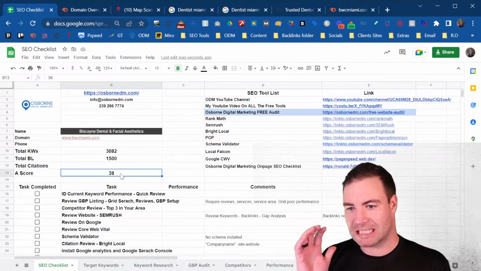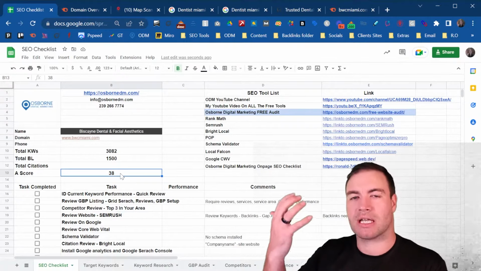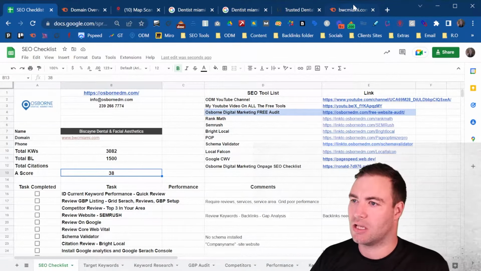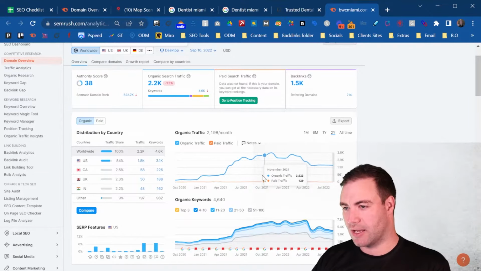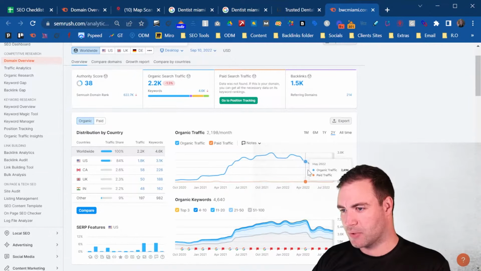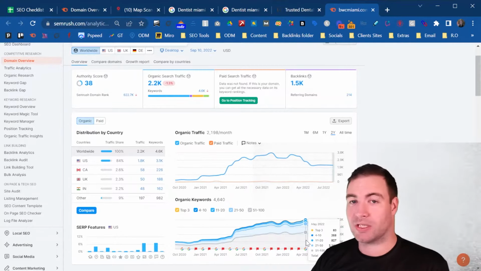We want to make sure that this dentist's domain is strong, that they do have keywords in there. You're just trying to get a feel for it and see how it is. When you see a little bit of a, I guess you would say FYI, like they've had a bit of a hit, obviously, around the updates, maybe they were doing something not too good in the eyes of Google.